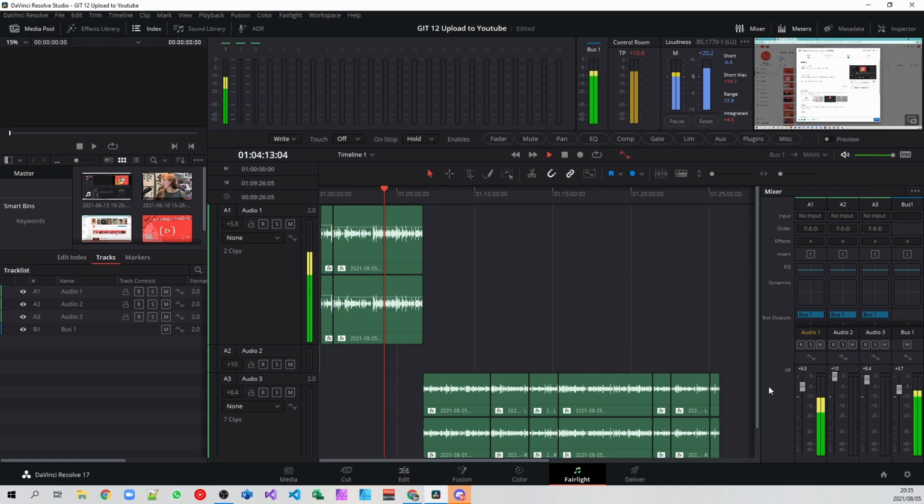And then you can reset it and start it again to see where it's going. Mine's sitting there at about -1. So it's almost in range, where you can bring it down. It's not a hard and fast rule, but you don't want it going in the red. You want it below 0 so that your audio is not too loud.